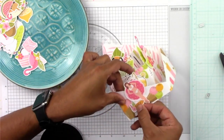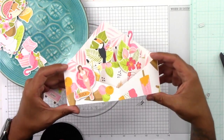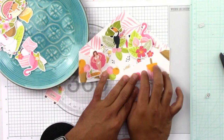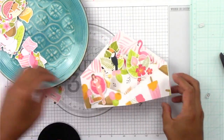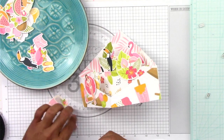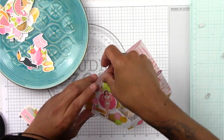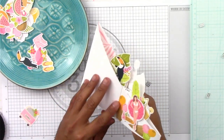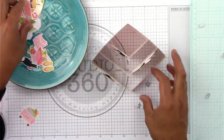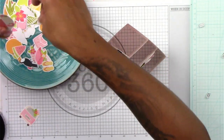Just so you can see a little bit better. So we've got beach, we've got lemonade, we've got layers. You can always add a sentiment if you wanted to stamp a sentiment direct on there. It would be perfectly all right. Let's go ahead and add a little bit more volume. And one more little layer.